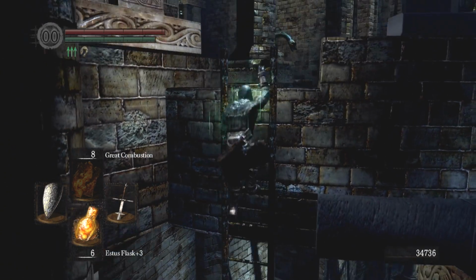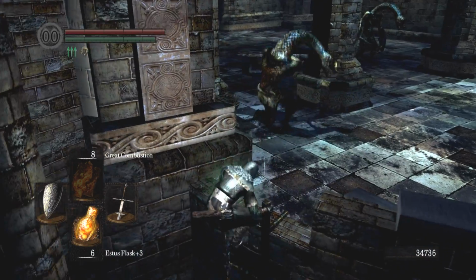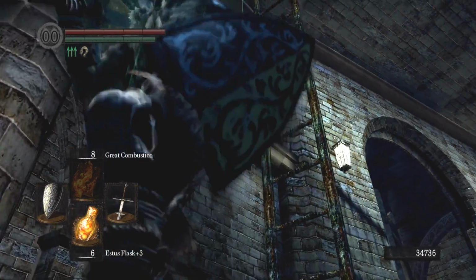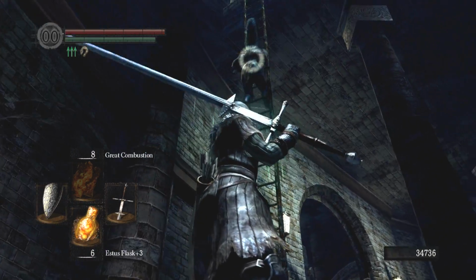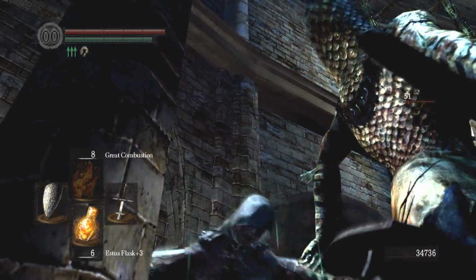Now I'd suggest going up here, just doing a little turn and then climbing down. That way you will have aggroed one, maybe two of the guys up there, but not all three. And then wait for a backstab.